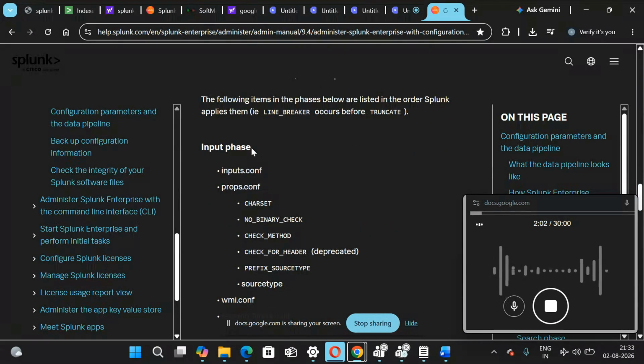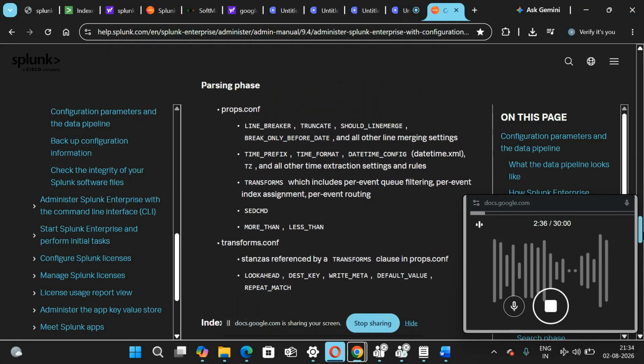Yes, so for example, how do we decide, suppose the app has been split into three ways: searcher, indexer, and forwarder. Now how will you decide? For the searcher it is straightforward, you can simply deploy it via the deployer. But for the indexer you have two options, either you can deploy it on a heavy forwarder or intermediate forwarder, or the indexer, but that will be decided based on this configuration.